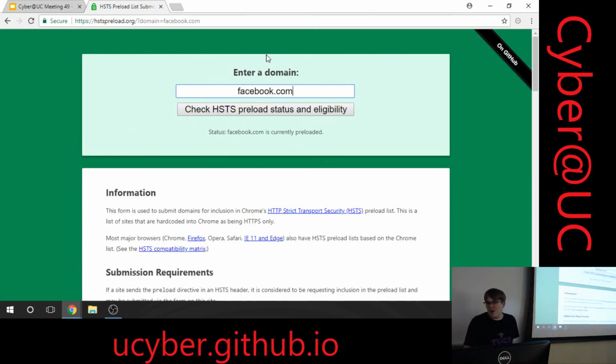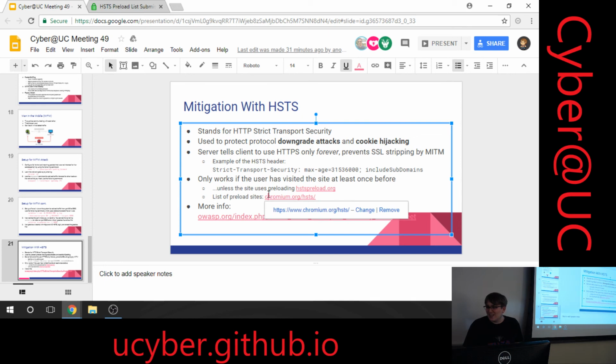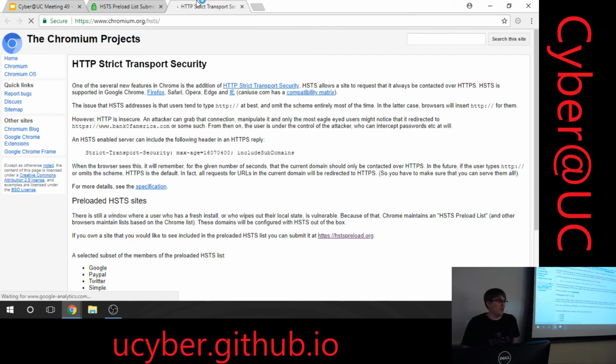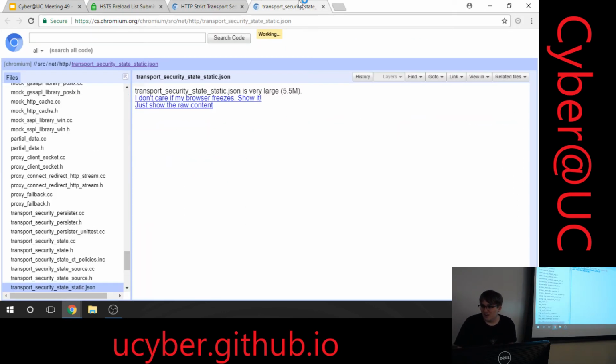So the preloading is basically a giant list: if you run a website and you want to say, my site is going to be secure till the end of time, which is a big commitment to make because it means that you've got to be on top of it. But if you were in a position to make that commitment, then you can get your website put on the list.